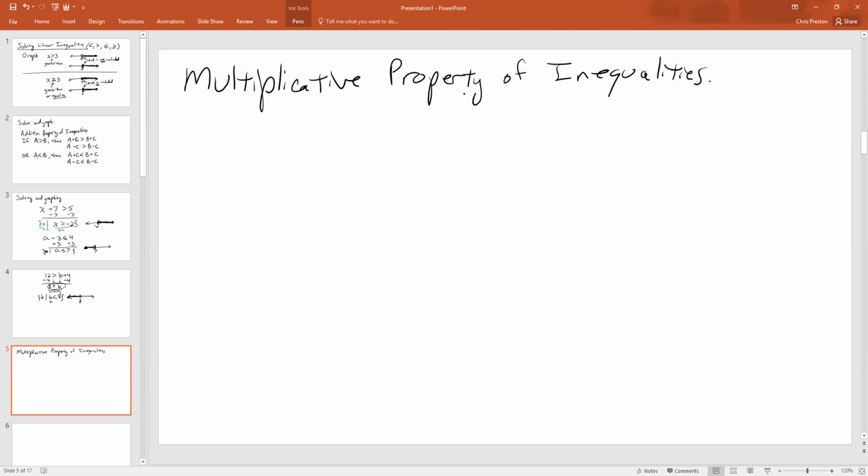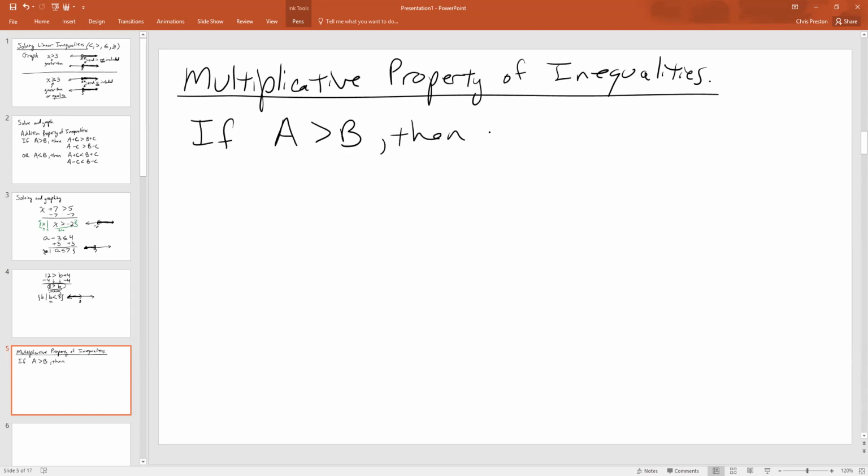And you're going to find this is a little bit more complicated than it has been in the past, unfortunately. So let's say A is greater than B. Then if you multiply both of those by a number, you will keep the same relationship if C is positive. So if you multiply both sides of your equation by a number, you're going to get the exact same kind of relationship you had at the beginning.